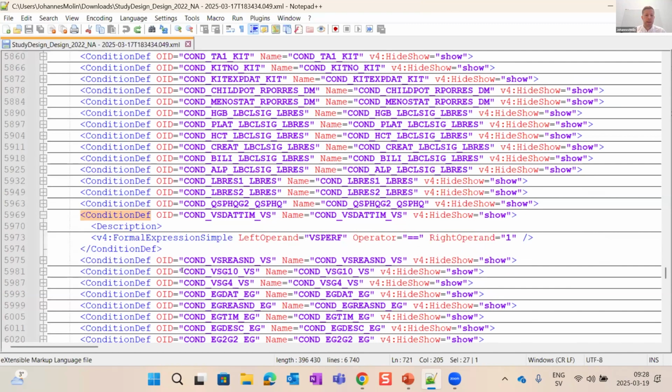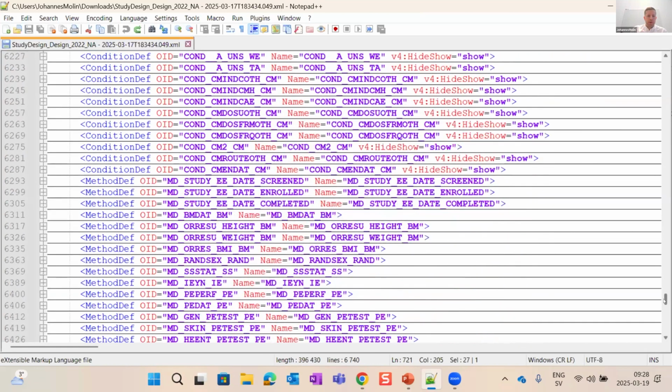But this would also have the advanced visibility conditions, and then it will be using JavaScript again. But here we can see a simple condition saying that this specific item here should be shown when this item equals 1. So here you have the condition defined.